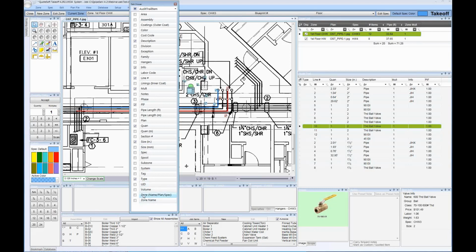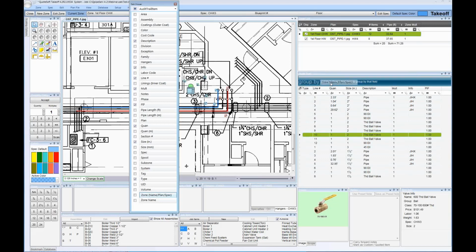One of the fields I have is zone name, or zone name, plan, and spec. Even though I might have the same zone name, if I have a different plan or spec assigned to it, it'll break that out separately. I like that one to be my sort. Anything in this list that I want to use to sort my audit trail, I click on, drag over top of my audit trail, and when I come up to the top, right below the blue audit trail word, there's a little bar.